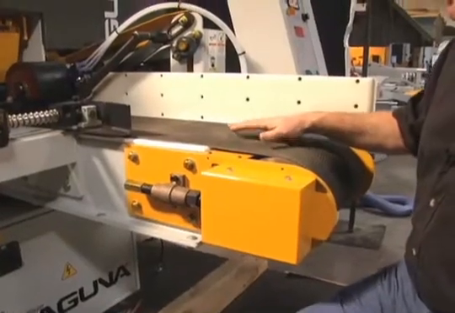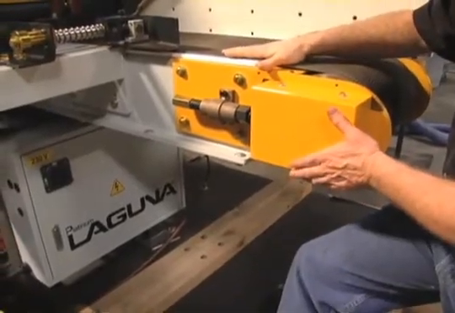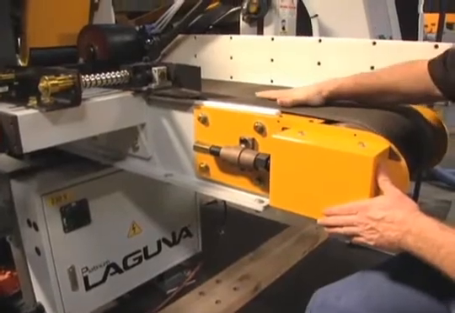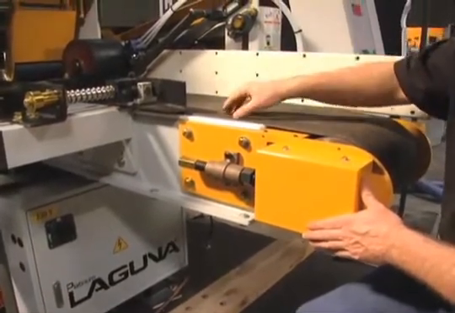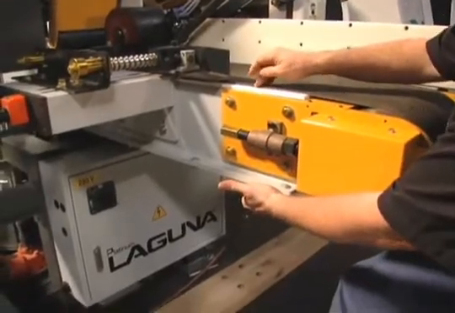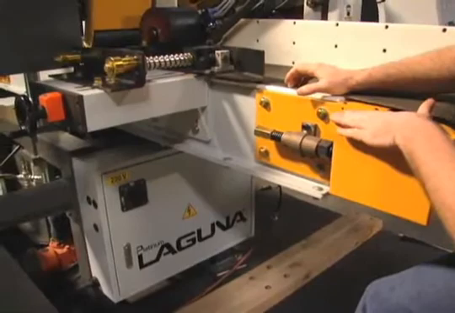The horizontal bandsaw has two different conveyor belts. There is a main conveyor belt and this is the main feed for the bandsaw. It is a belt-fed system where your stock goes right here. There's a pressure roller that keeps the pressure on your stock and a very heavy cross-section of I-beam to support the stock. This thing can take some great weight across it.